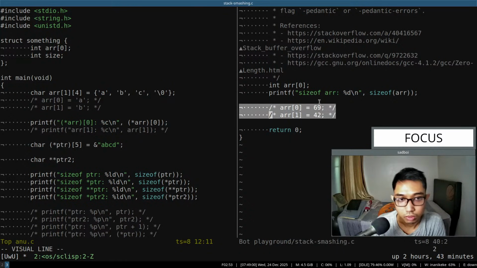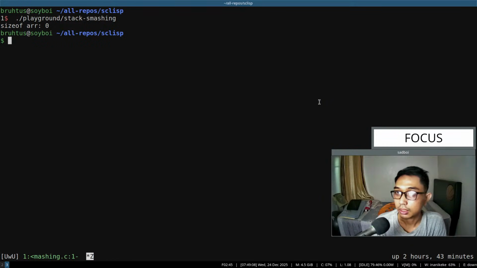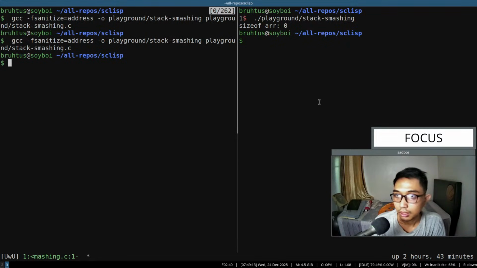So we are aborting before running these two statements. That is interesting, right? Okay, we learn something new. Sanitize address.